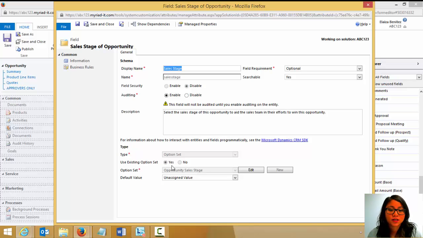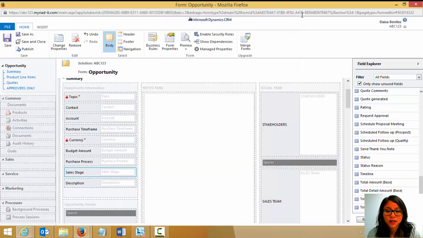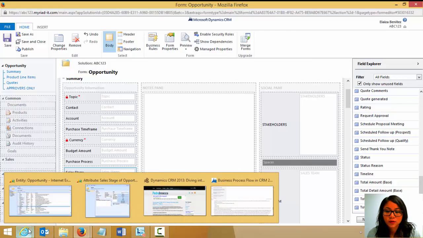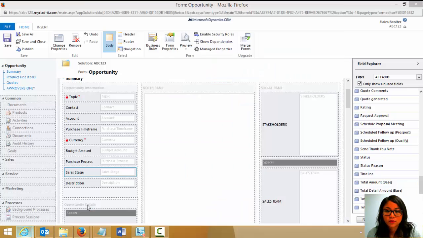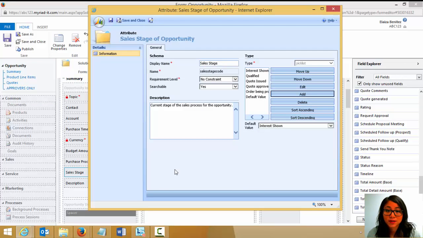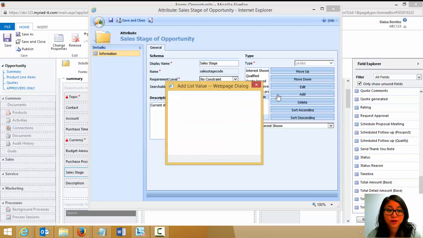I tried different Google combinations about opportunity sales stage, option set. I didn't have any luck. So then I had a chat with our lovely IS team to see if we had a CM4 environment, and we do, and boom, this is it. This is what it used to look like. And funny enough, my memory didn't fail me. You could actually add new values to the sales stage field back in CM4.